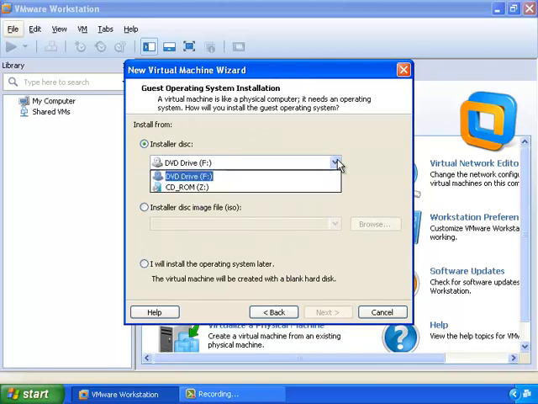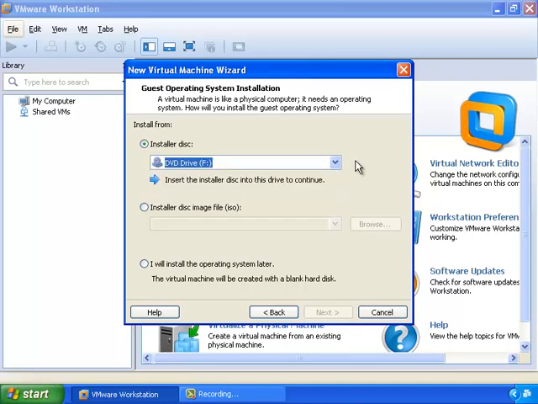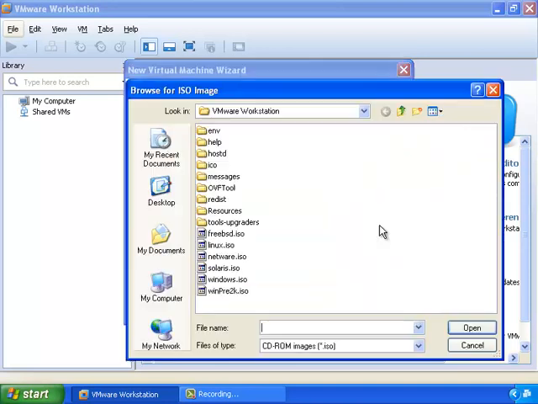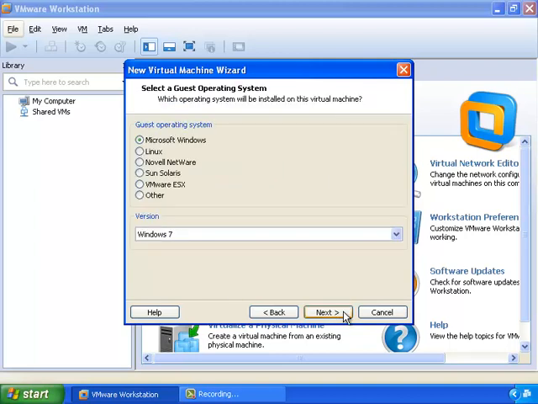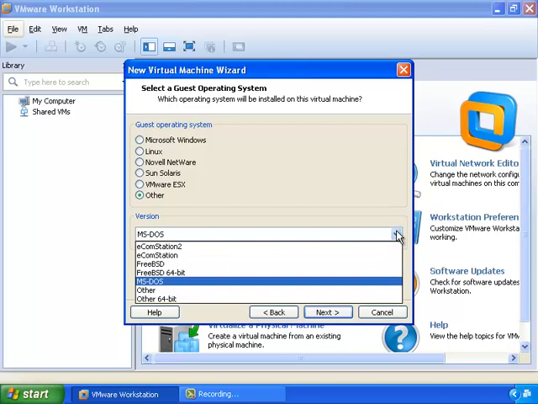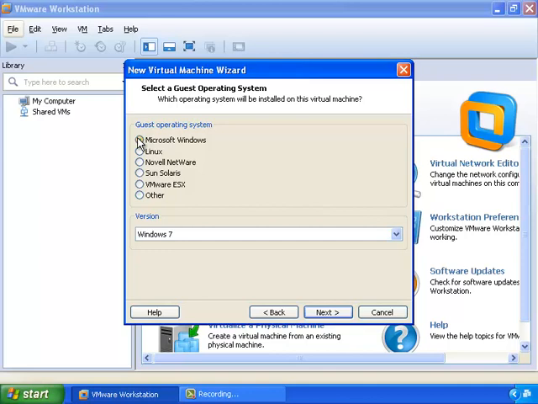These first two options will allow the virtual machine to install the operating system itself. But I prefer to install it instead, so I'll choose the third choice. This gives us a number of choices of what operating systems we plan to install on this computer. We have a wide selection, but I want a Microsoft Windows installation, and so I'll choose that.